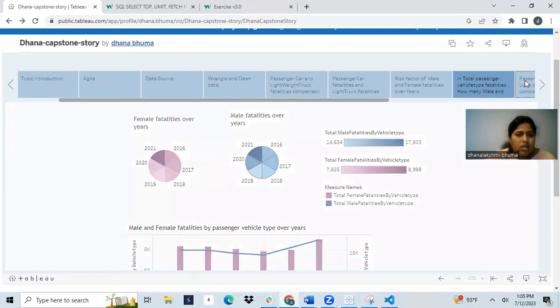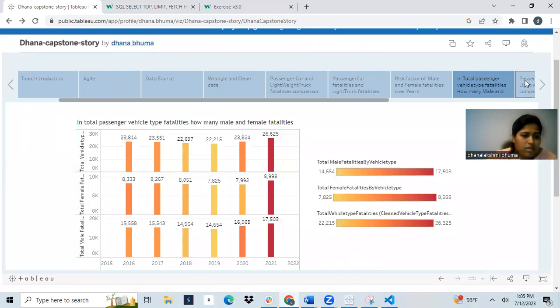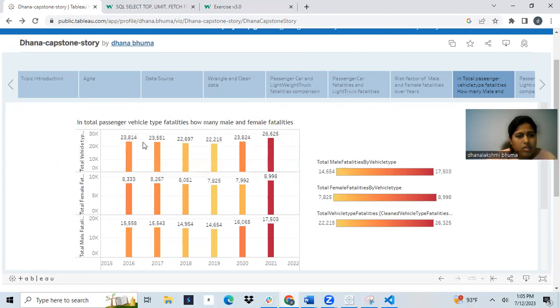So next is comparing the male and female fatalities by total passenger vehicle type. Here, total vehicle type fatalities start with 23,000, again 23, 22, 22, 23, 26.